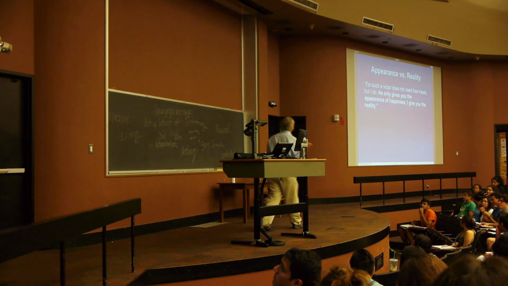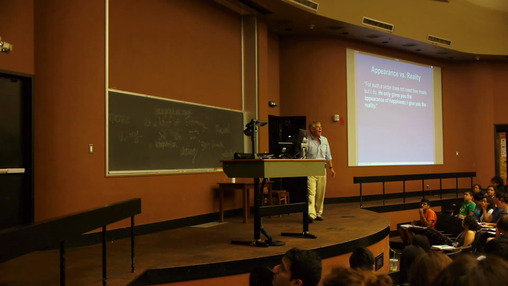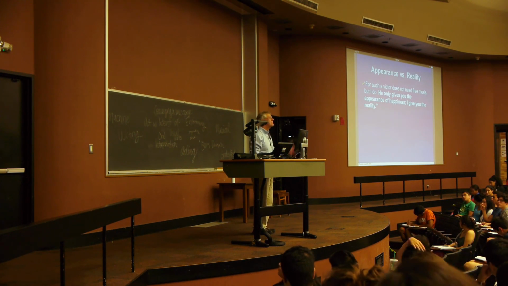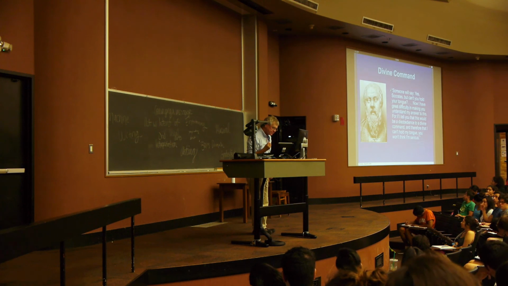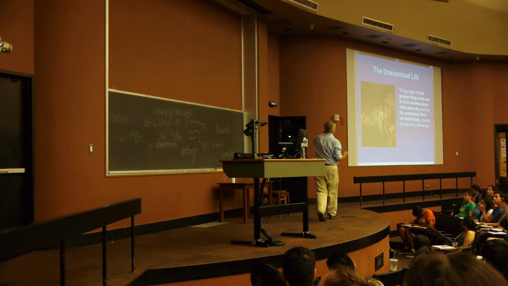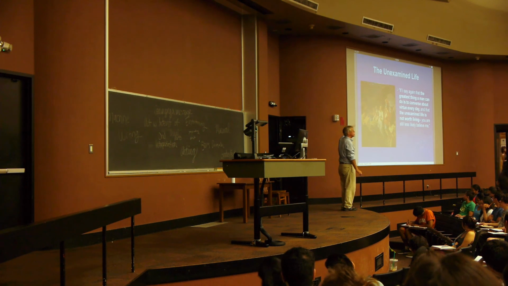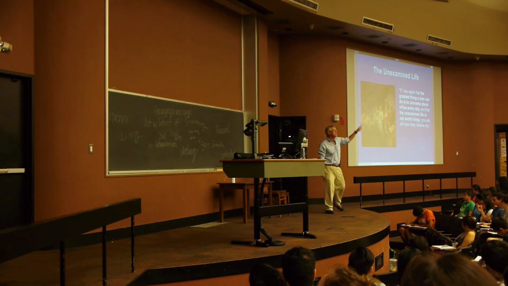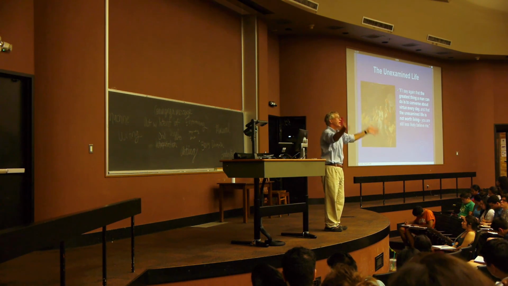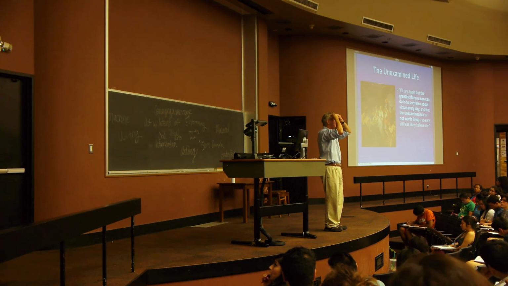But here's what he said he's trying to do. He says, the Olympic athlete gives you only the appearance of happiness. I give you the reality. I'm trying to get you to think about what virtue is every day. And so I'm the one who's in fact giving you the ability to be happy. And so let me jump ahead. He says, the greatest thing a man can do is converse about virtue every day. And here is the most famous Socratic quote, a motto, of course: the unexamined life is not worth living. Why? Because if you don't examine this and ask what virtue is and how you ought to live, at best, you'll be getting it right by accident. You've got to try to actually think through what virtue is, what it is to be a good person, if you're to end up leading a good life.